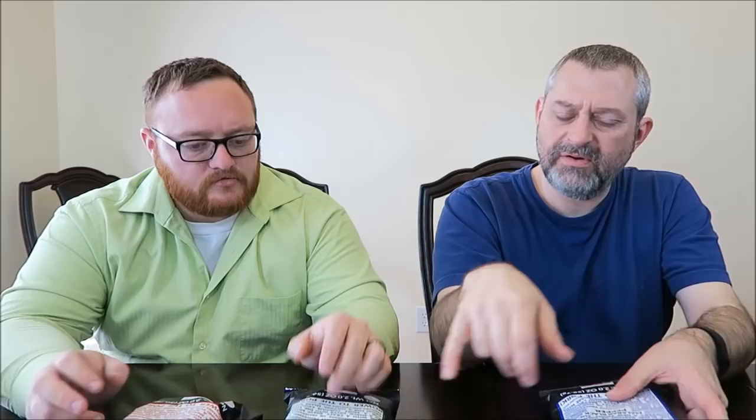70, 70, and 70. So they're all the same. Half ounce. I'm thinking try this one first. Yeah, they're all the same. The black pepper? No, let's try the sea salt. Rosemary and sea salt.